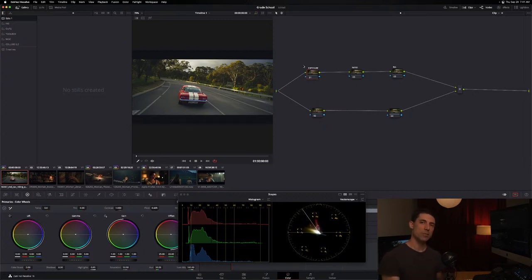We want to do our balance before our transform to Rec 709, because if you come back to me tomorrow and say, hey, I need an HDR version, I want to have a color grade that happened prior to a particular display being targeted. If I did that after the transform to Rec 709, I'm now going to have to manually match that work for that new display target. As opposed to if I do it upstream, I just have to flip around my target display to whatever the new display target may be. So out of order, those are the answers to your two questions. I hope that helps.